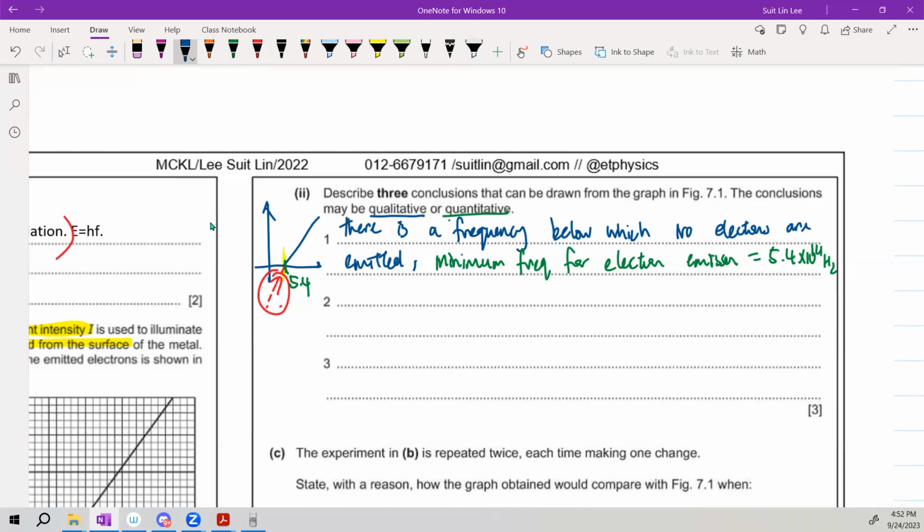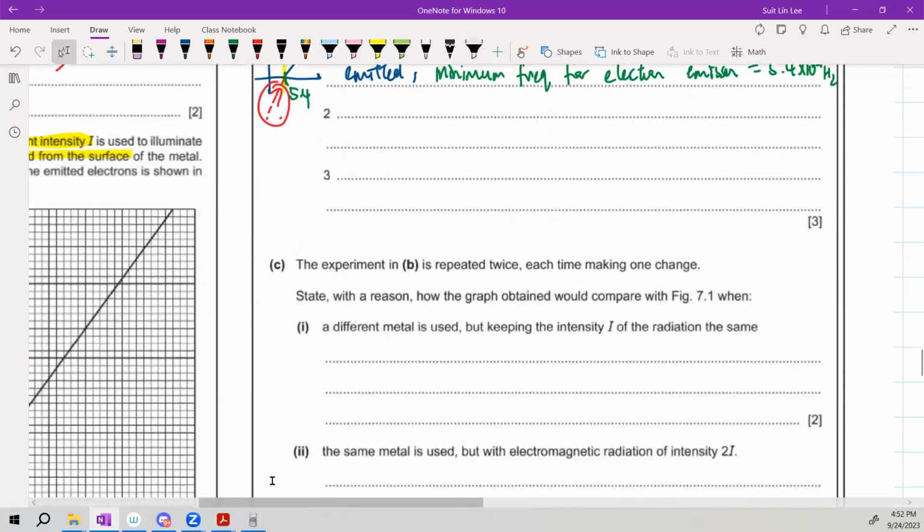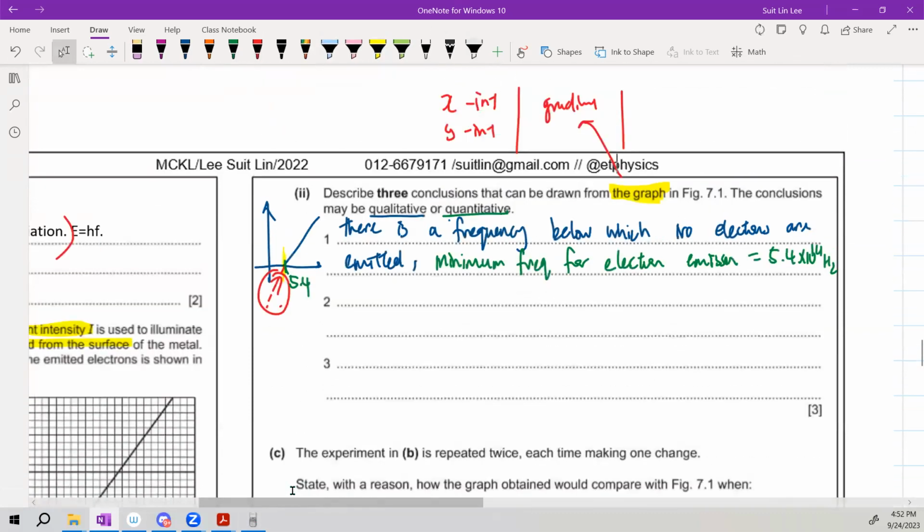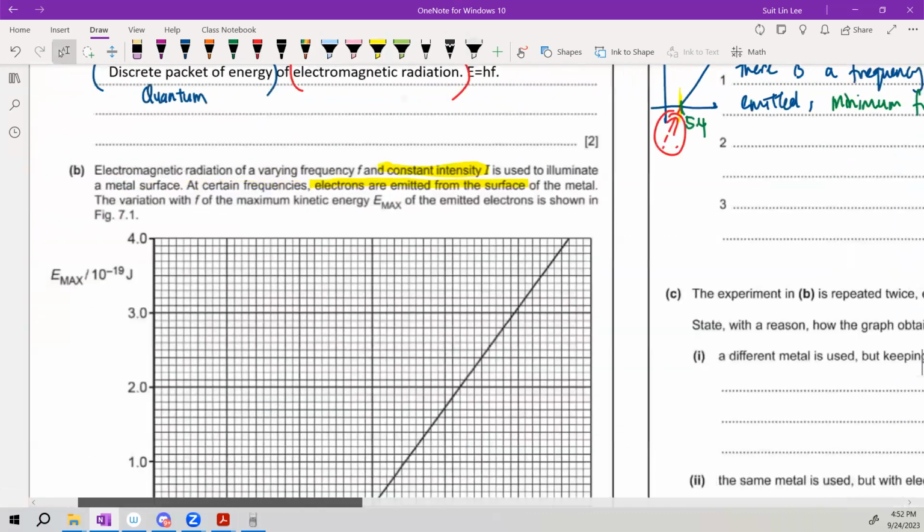Okay, next one. Since we talk about the x-intercept, there's no y-intercept that we can see, so maybe we can think about the gradient. Because whenever I want to describe a graph, when I see a graph, I think about x-intercept, y-intercept. This is level 1. Level 2, gradient. So maybe I can figure out what the gradient represents. Okay, so I think I'll go back here to stare at the axis for a bit.